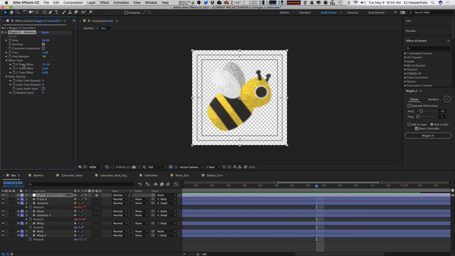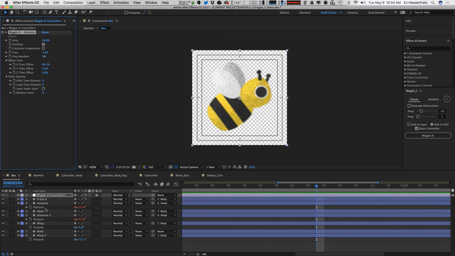So we're just going to offset in the X because this is technically rotation X. And you can see as I crank up the X time here, we're actually slightly offsetting the movements here. So we can have fine-tuned control over some slight offsets to create some really interesting animations.